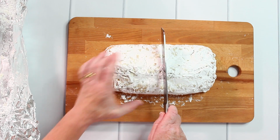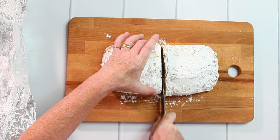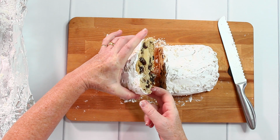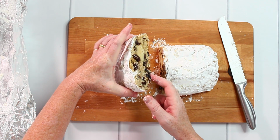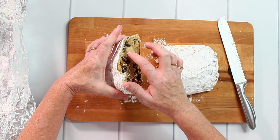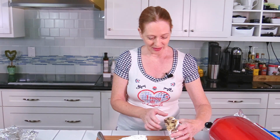After a week, or even better, after 2 weeks, it's time to cut the Stollen and to enjoy it. So let's take a look what it looks like inside. So this is the one with the marzipan, and you see there are lots of raisins here. Here's the marzipan, and it's still very moist. I can see that already.